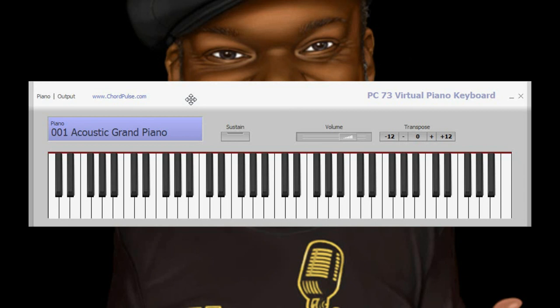I mean, never say never. For me, you know, I might be in a situation where I don't have a MIDI keyboard to hand and I just want to basically get a vibe down and I can utilize this bit of kit with my laptop in order to get the vibe that I need. So that's pretty much it, you know? It does what it says on the tin. Let's just play.